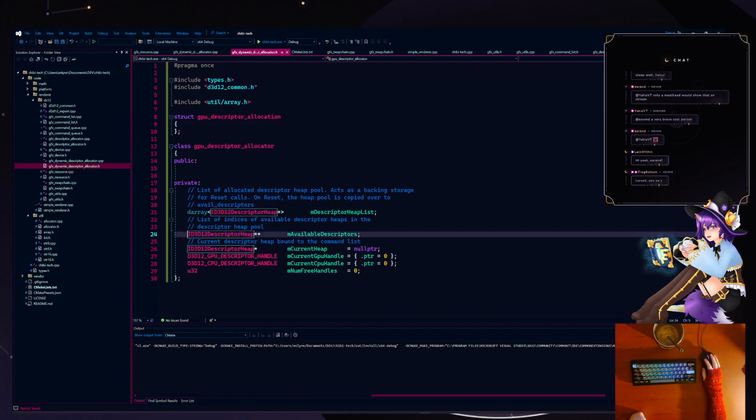So we convert this double pointer into a next linked list. But I don't want to do that.